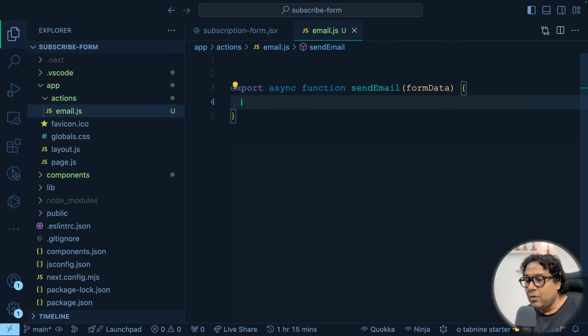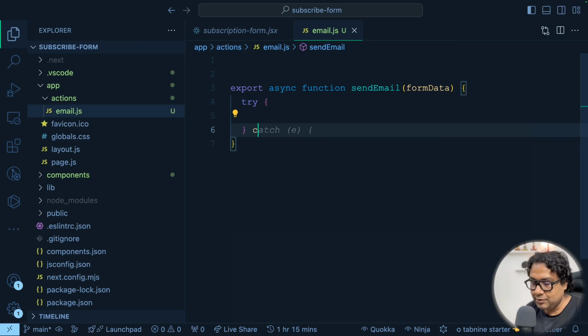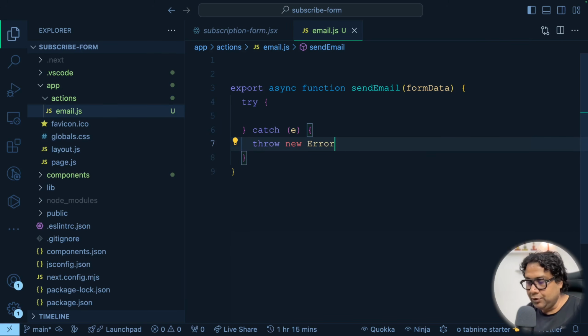Now, when you perform an action using this function, there might be an error scenario. It might happen that sending the email fails, or there is an error because of some null or undefined. There could be various scenarios. So how do you report those errors? In those cases, you handle errors simply using try and catch. That's pure JavaScript. So here you do catch error, and then from here you do throw new Error with e.message.